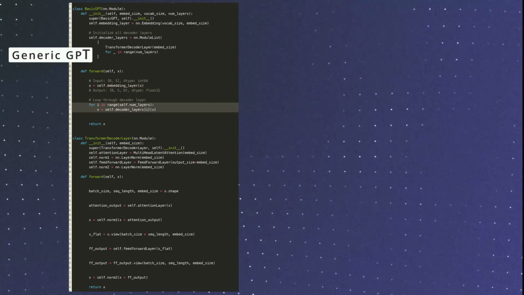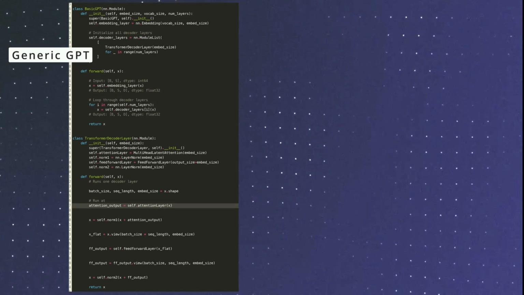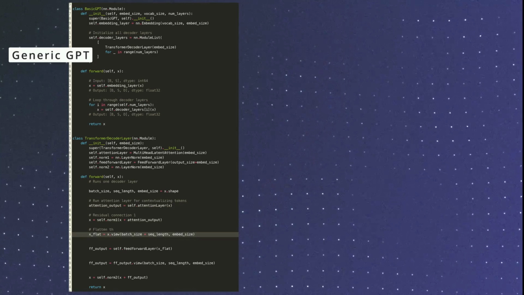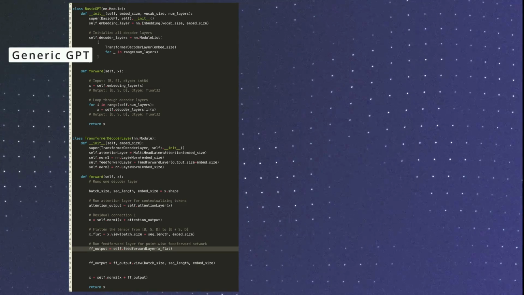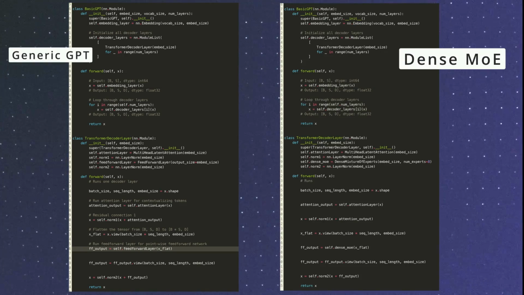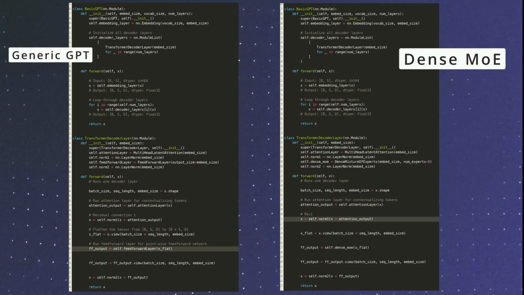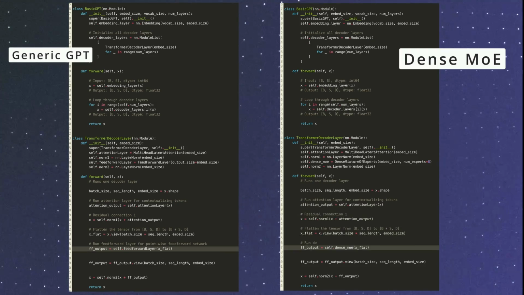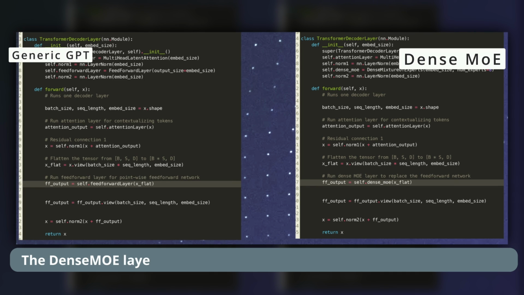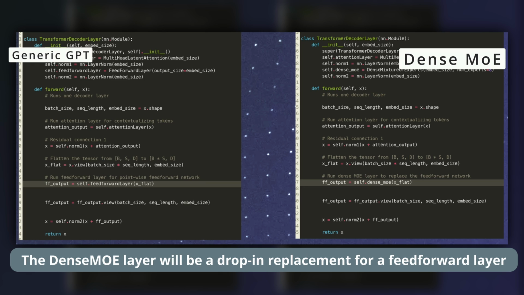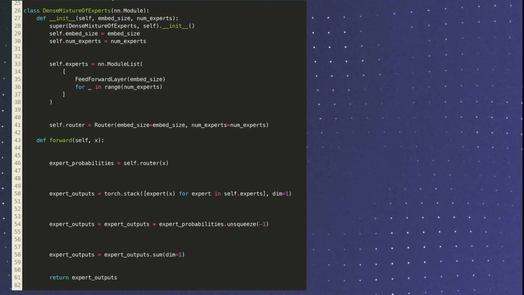So this was the original code for the transformer model, right? Remember that the mixture of experts only impacts one section of the transformer. It just replaces the feed-forward layer inside the decoder. So we can keep everything here as is, and instead of using these feed-forward layers, we'll just use a dense MOE layer. The dense MOE layer, just like the feed-forward layer, will input all the token embeddings of shape T, D, apply point-wise transformations, and output a new embedding of shape T, D. Let's have a closer look at how to code the dense MOE layer now.